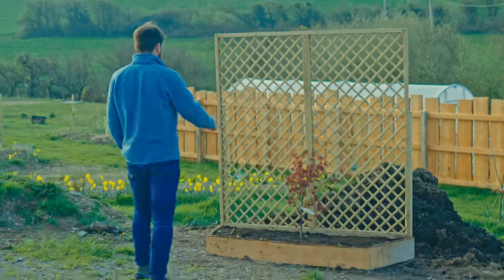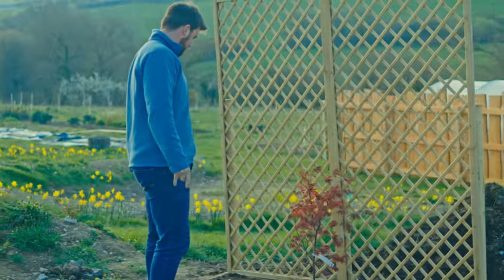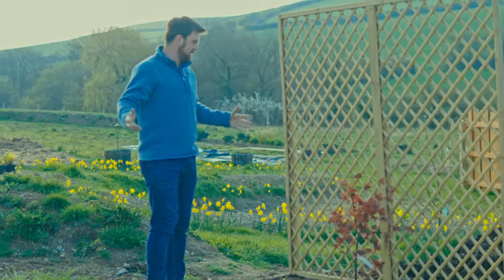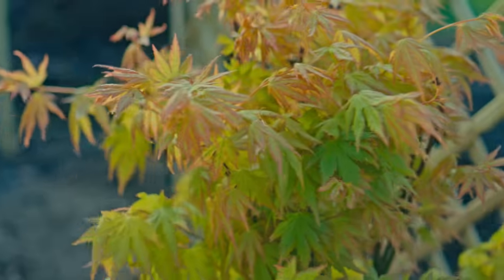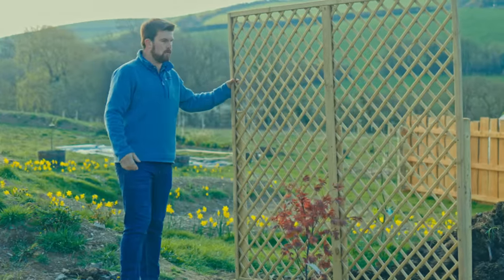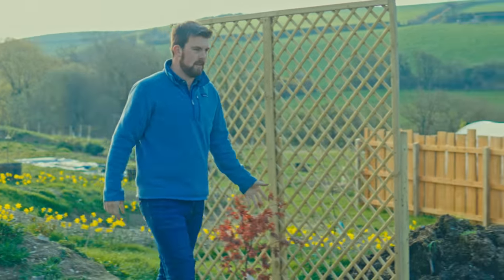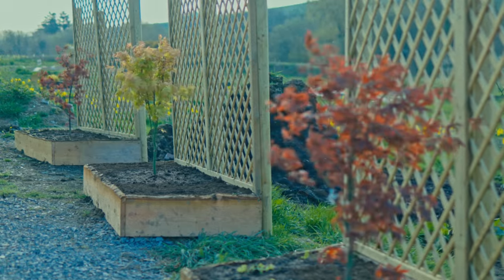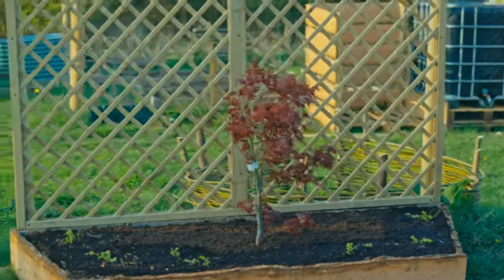Japanese maples — this is so nice to see. I've been dreaming of Japanese maples for years and years and years, trying to make this whole space feel nice. Perennials — this is where I take an exception where I can't really eat anything from this. However, it's going to look stunning. There's going to be hops on the other side, and to put the beds in using this nice large cladding, you've got three different types. Imagine the welcome for people coming in, and the light with the sun behind.